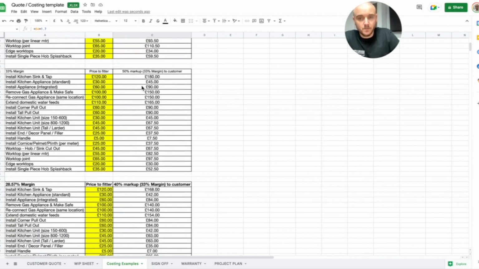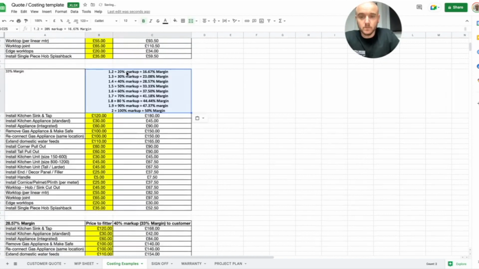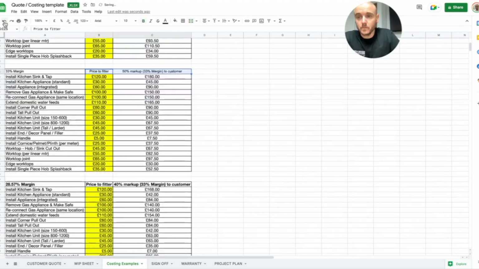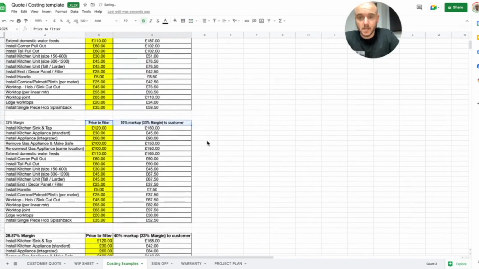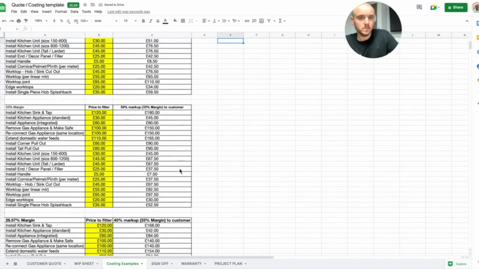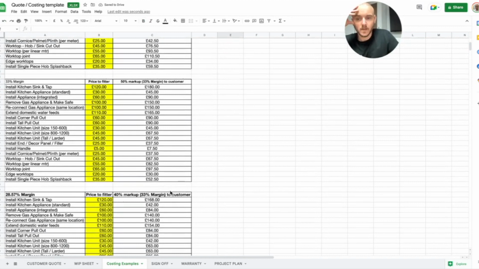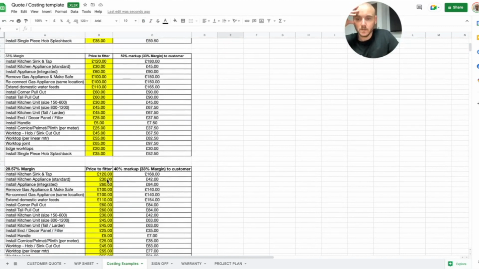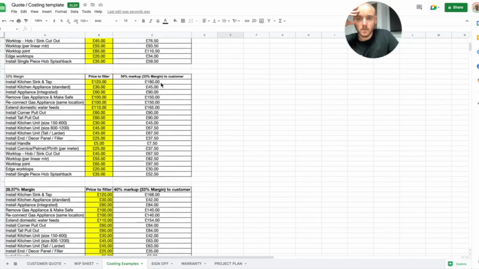So these are just here for you to sort of have a play around and just decide where you want to be price-wise, and just have a play around with numbers. I've just done this here, so it's easy for you to sort of come in and have a look and see how you think you might want to charge things around. Usually this is around the right place to be.